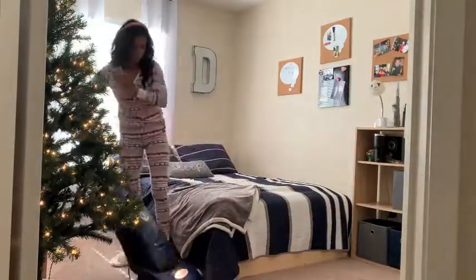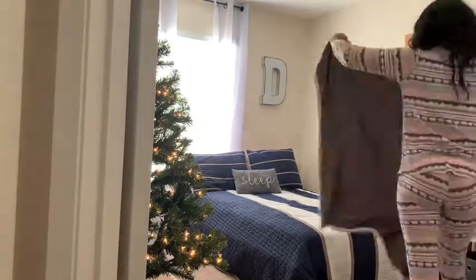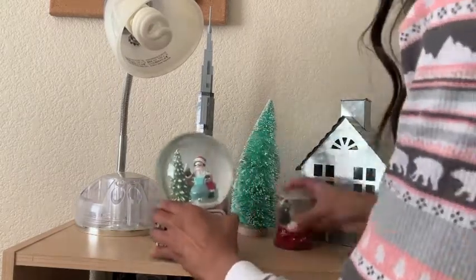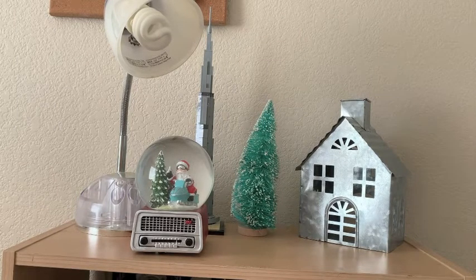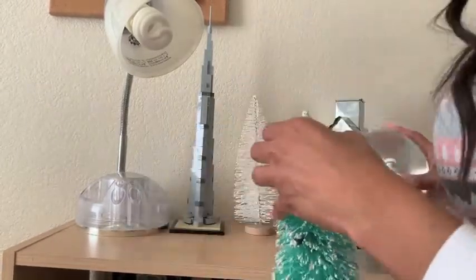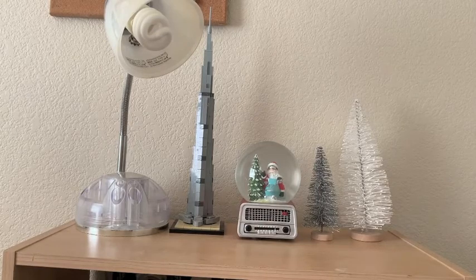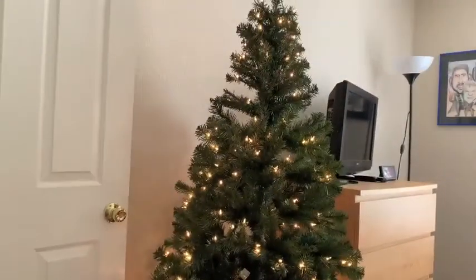Since I had the vacuum out, I decided to go in and vacuum his room really quick. His tree is also from Walmart, but it is a six-footer and it was around $30 as well. He was putting it up while me and Brooklyn were doing her room. He collects snow globes but we don't really have shelving in this house. He only wanted to put one out, which was fine. I wound up just putting a couple trees and his little snow globe, because he just has a lot of stuff out on his shelves already.